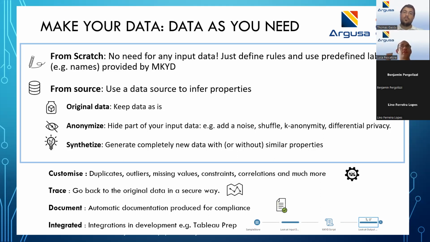This can be useful, for example, if you can imagine anonymizing a dataset for a hospital that doesn't need information about the name of the patient, but only its measurements. But when they find the diagnosis and the patient is ill, then you want to contact him. So you want to be able to go back to the original data somehow. Also, the tool produces documentation for compliance and can be integrated with other tools, for example, Tableau Prep, to integrate it in a data flow.